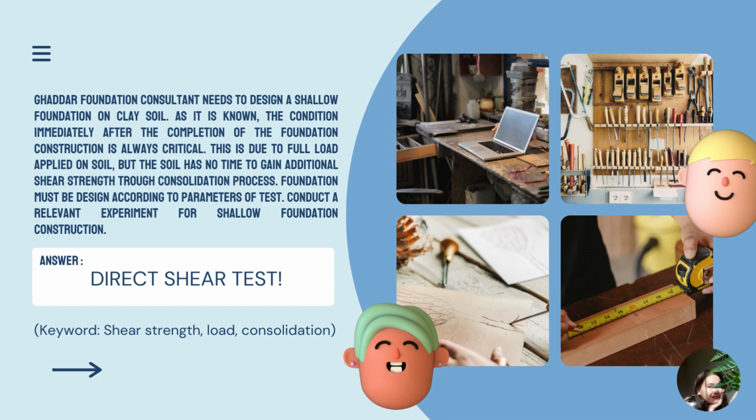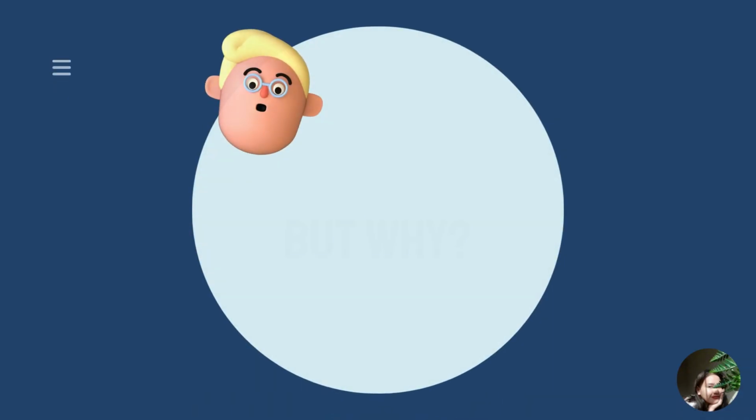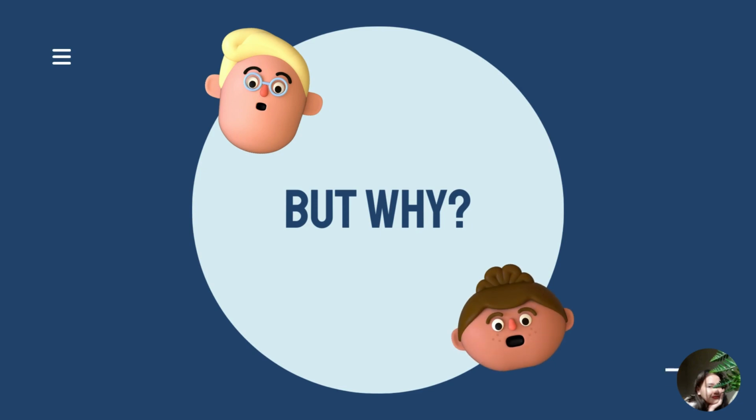So, what is the answer for this problem? We have decided that the answer to this problem is the direct shear test, because based on the question that we have got, we identified the keywords as shear strength, load, and also consolidation process. But why, you ask? So here is the problem statement that we wanted to show.